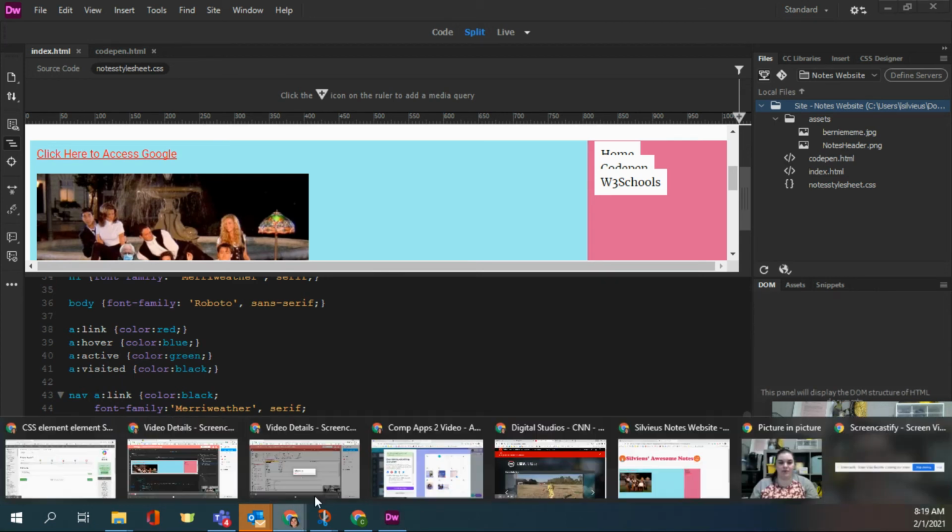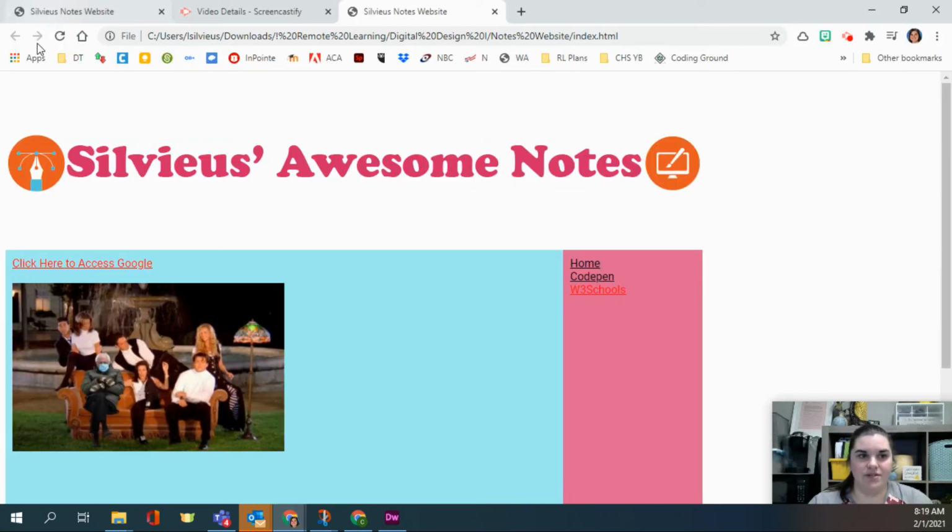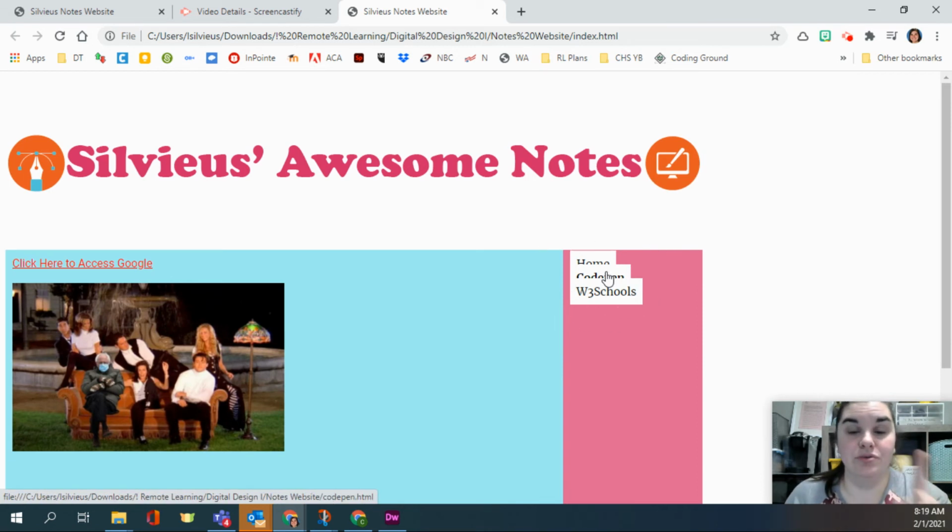So if I go to my website online, like in a web browser, and I refresh it, it's not online, it's in a web browser. And I go and I hover over CodePen, which I know these are sitting on top of each other, so just roll with it. If I go and I hover over CodePen, here's the coolest part. You ready? Okay, because we just created something that we didn't even realize we created.